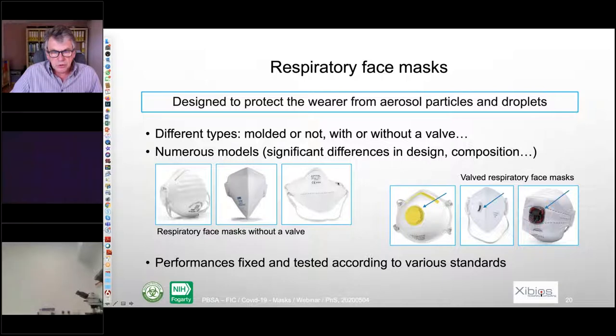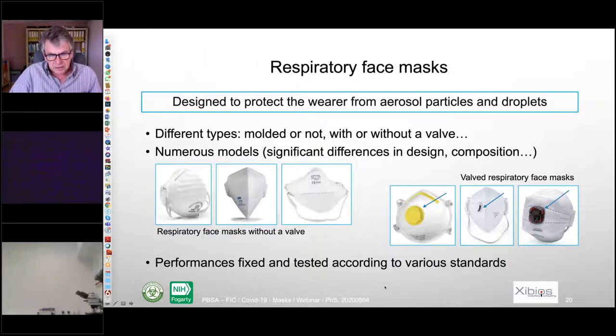And also the structure of the mask, the composition of the mask, the materials they are made of, can be very different. There are some with cellulose, some others without cellulose, and so on. So very different models. And that, of course, has an implication with respect to disinfection. Some will be easier to disinfect than others. Also, some will be more easily damaged by some treatments, while others will be more resistant. But we'll come back to that next time we talk.